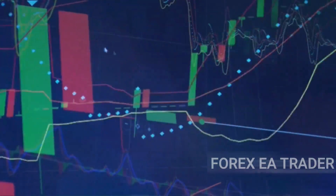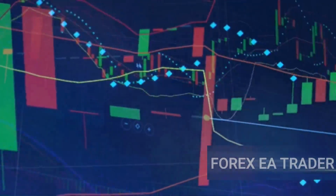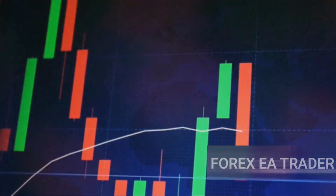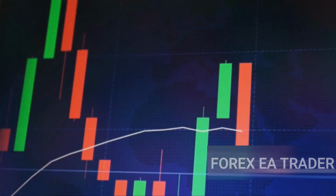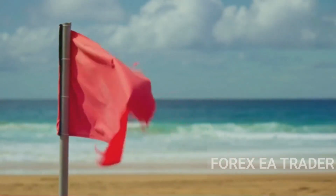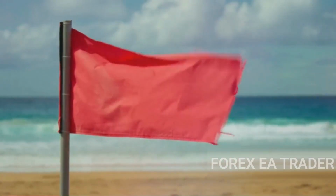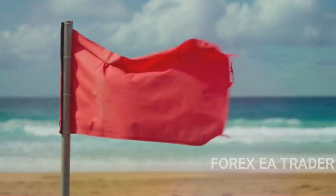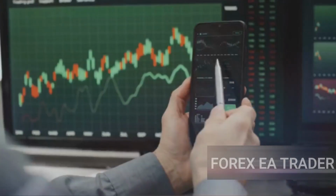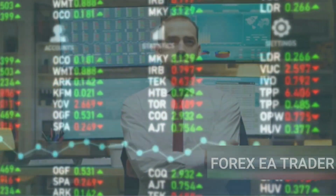This odd behavior could be anything from inconsistent price movements to sudden spikes and drops that don't reflect the overall market trend. This could suggest two things. Either there is a manipulation at play, or there are technical issues with your broker's platform. In both cases, it's a red flag that you can't afford to ignore. Remember, these charts are not just graphs. They are the foundation on which your trading decisions rest. Any inconsistency, however minute, can lead to significant losses. Trustworthy charting is crucial for successful trading. Odd behavior should not be ignored.